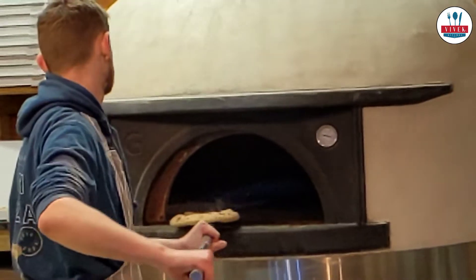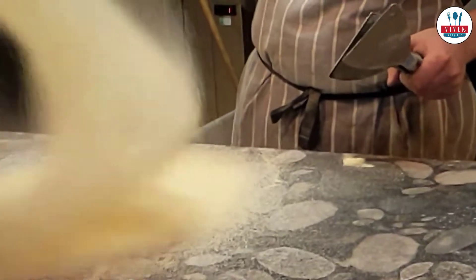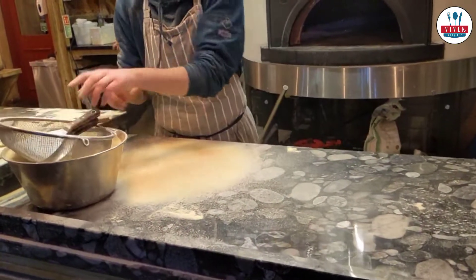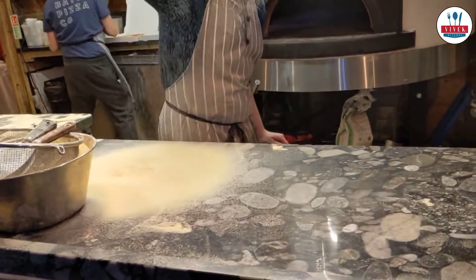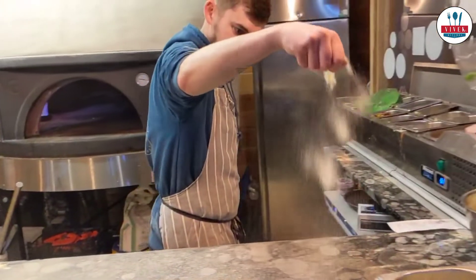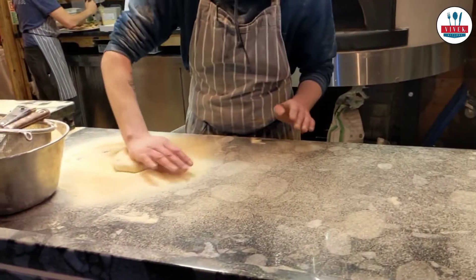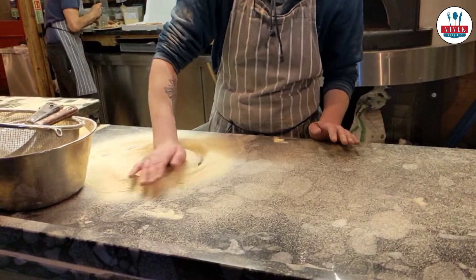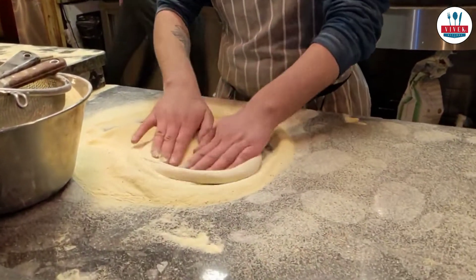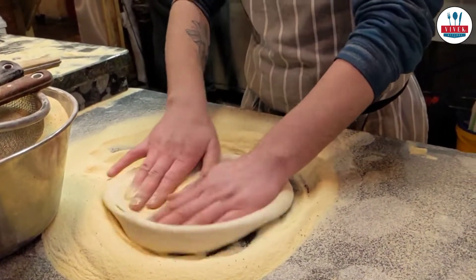The pizzas are being made in the fire chimneys. Here we see our chef giving us a sneak peek at how to make the pizza. It's rightly said that rolling a pizza is just like doing some art — it's so satisfying to watch pizza being made, rather pizza being rolled.